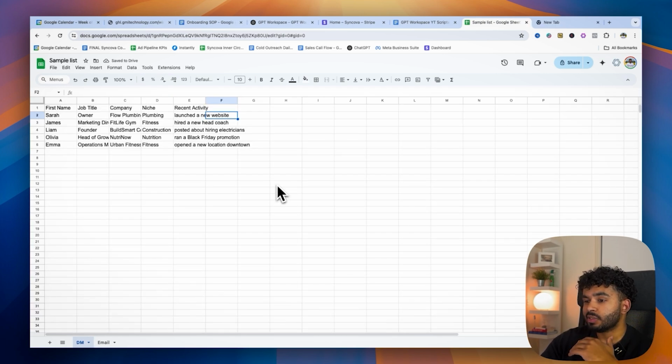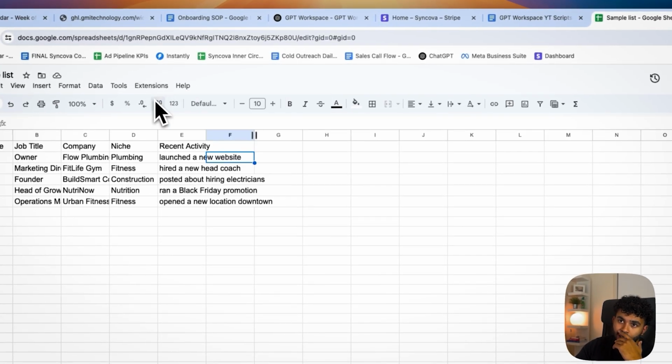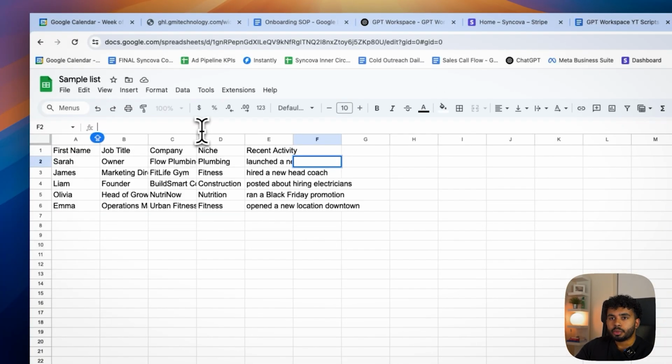Okay, so Hormozi doesn't ask for 15 minutes of your time. He leads with insane value. Here's the kind of line he'd use, and you can also generate this too. So first, all you got to do is, again, start GPT Workspace. And once you've started it, this will pop up. You can just close this. You can put in this prompt.